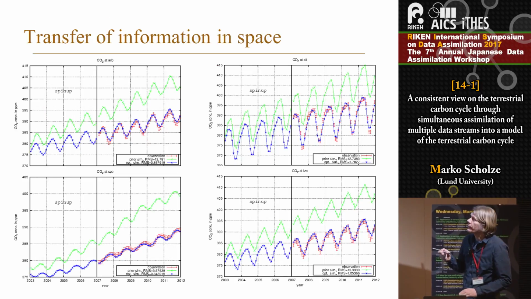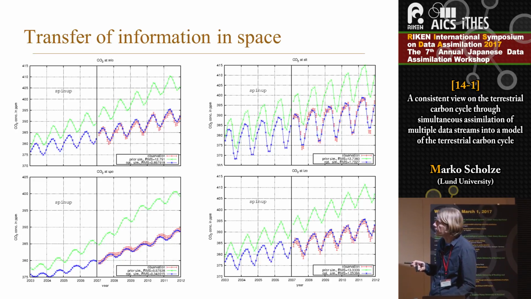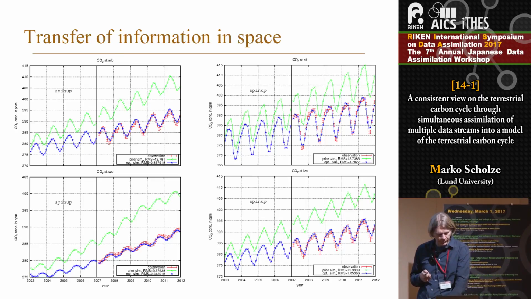And essentially, this picture is showing the same, but now using the atmospheric CO2 concentration and not the FAPAR, the vegetation activity, where we assimilate data here from Mauna Loa and South Pole. So again, the green line is the prior, the blue line is the optimized, and the reds are showing the observations. And these are the results from 2 stations which we didn't use, but have observations from. So again, we also fit the data, although we don't use the data. So it's checking that the system works.